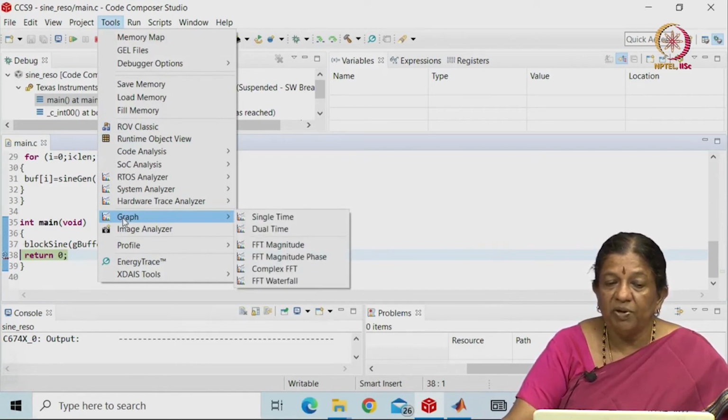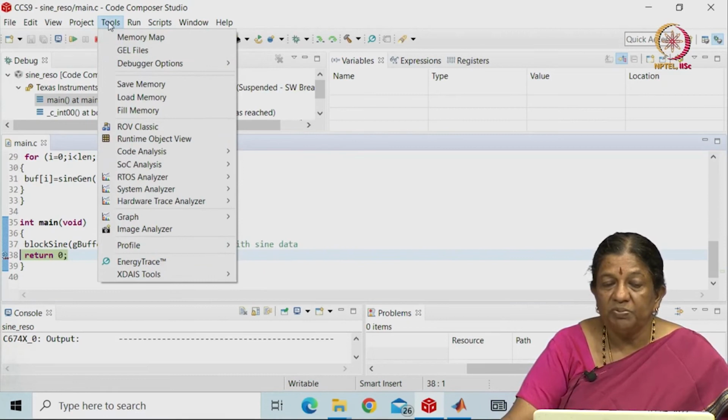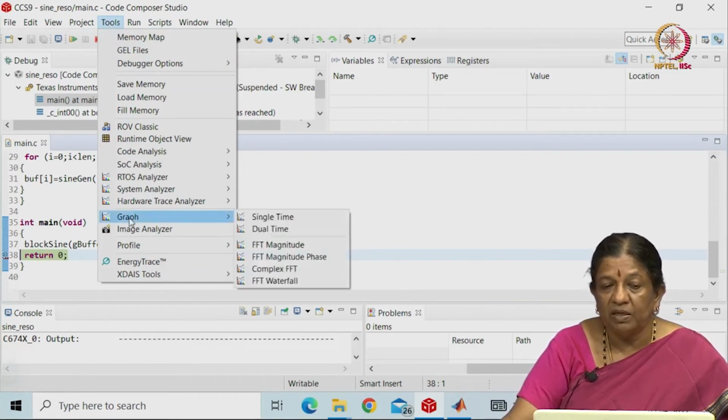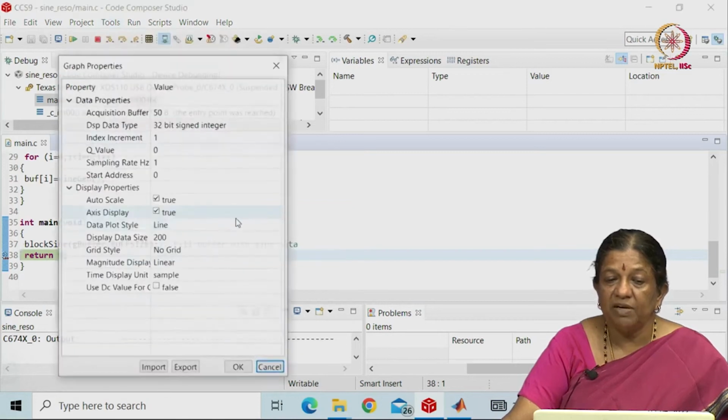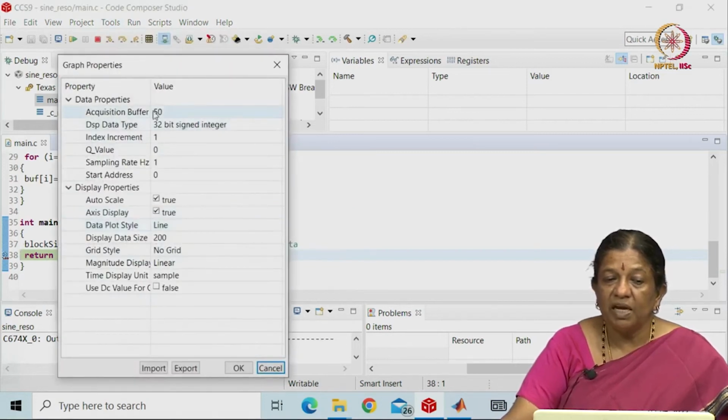For that I will be going to tools. If you are holding at the breakpoint, then this tools option will be available while running your code, otherwise it goes off, we will see it in a while. So, I can do a single time graph. I will collect some 50 samples.